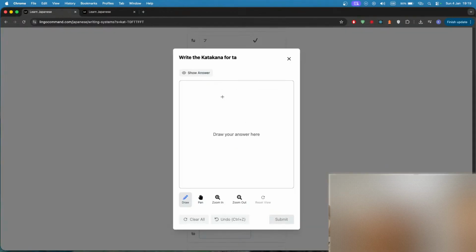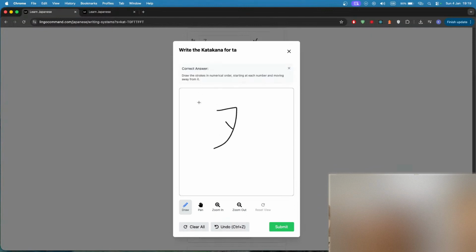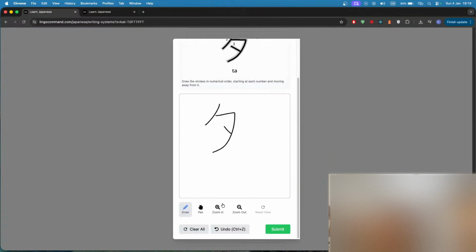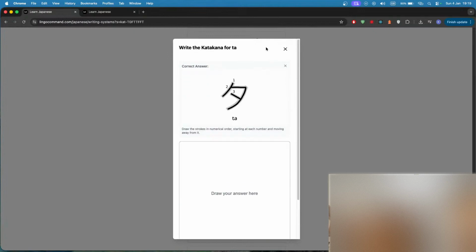So this one, it's confusing. From what I remember, it's this, and then there's like one more stroke. Ah, so it's here. I see. Okay.